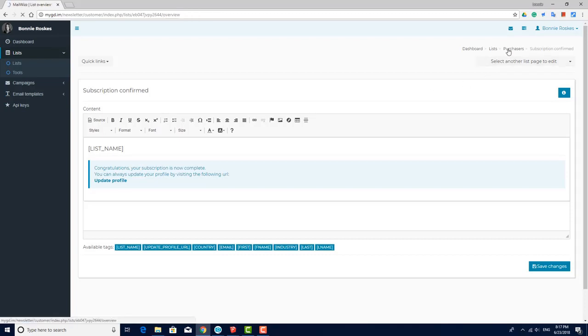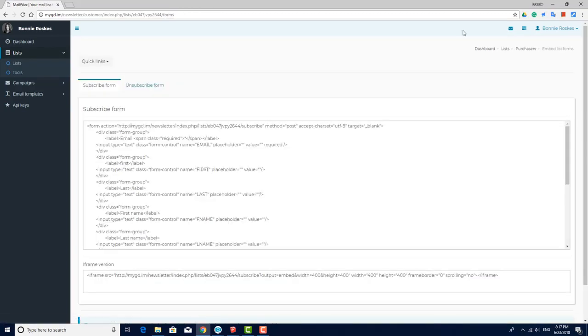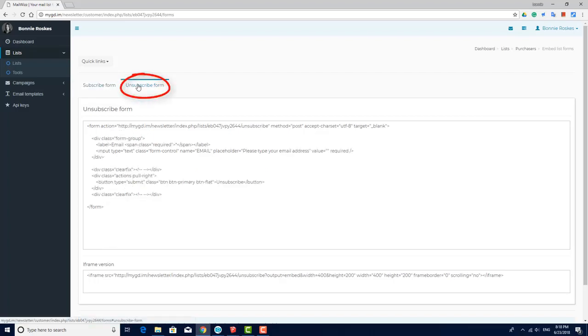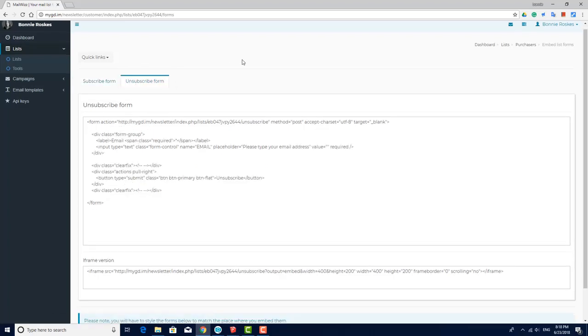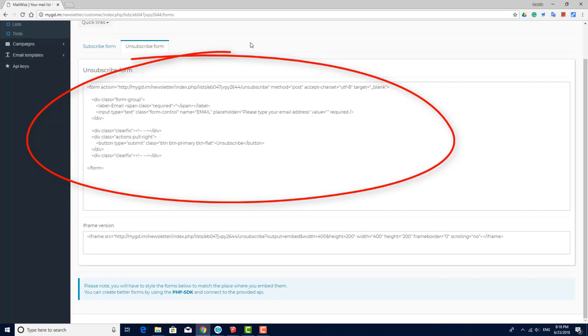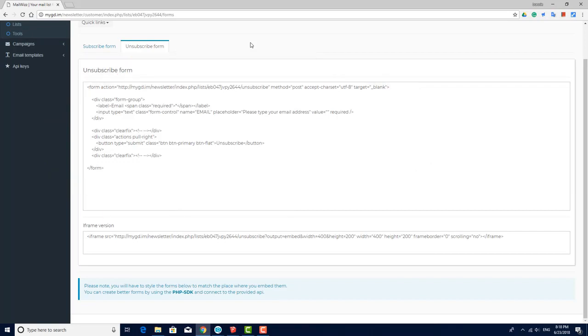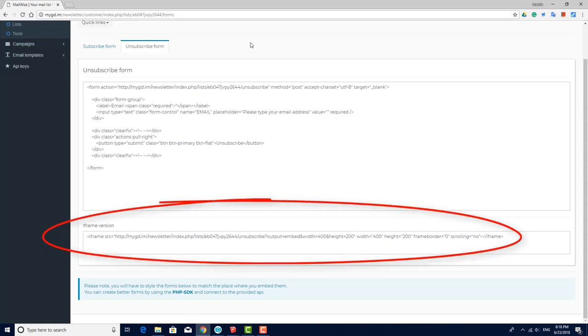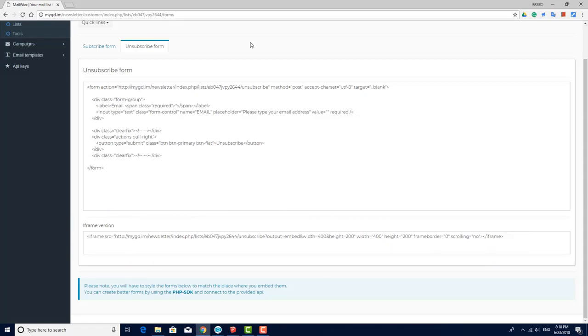The last list feature is Forms, which is important if you want to have your subscription URL available on a website. Here are 2 types of embed codes for subscribing and 2 for unsubscribing. If I copy this text and place it on a web page, the overall style of my web page will be maintained throughout this text and links. If I copy the iframe embed code and use it on a web page, the style of the subscription link and text will match what appears here in MailWiz.